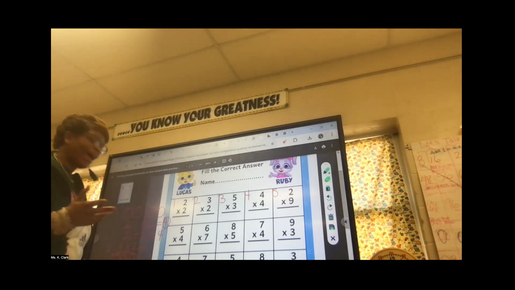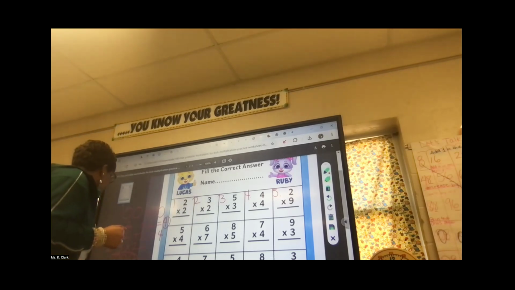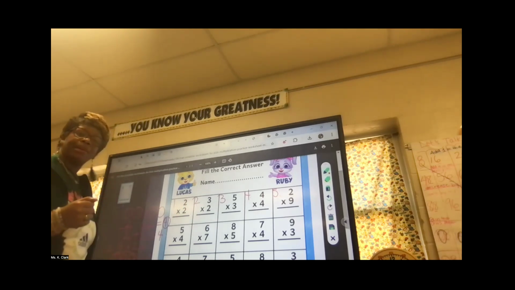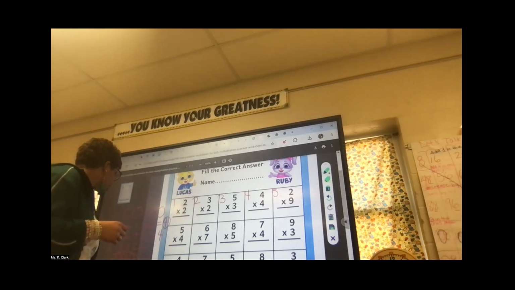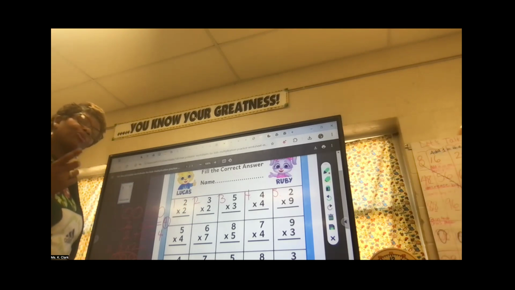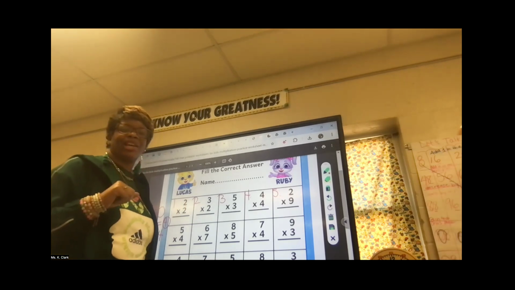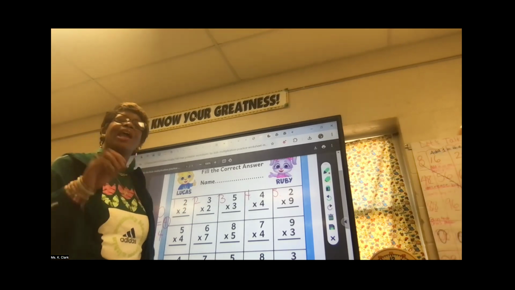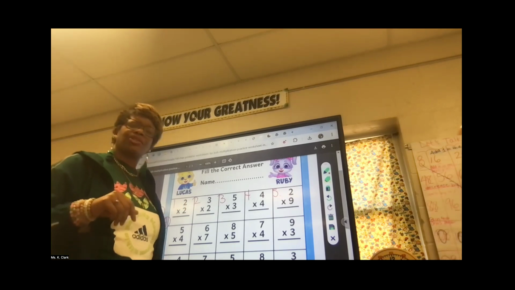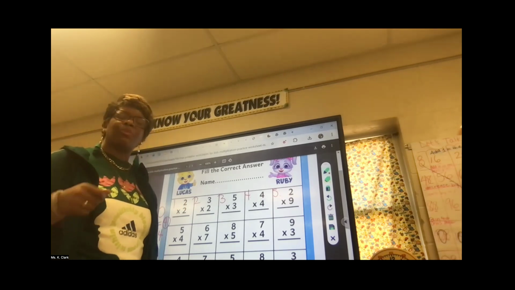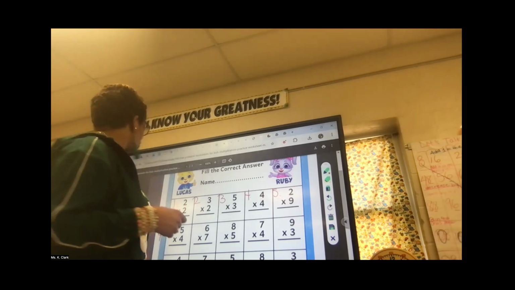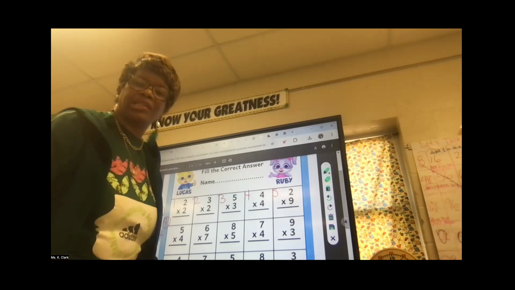I can also use my add-ins. 3 plus 3, because I'm going to do 3 how many times? 2. That's also going to give me 6. I have shown you 3 ways, 3 strategies that you can use for multiplication. However, we're not going to master all of them today. We'll continue to practice and work on them. I'm going to give you a minute to look at this so that you can take some notes.